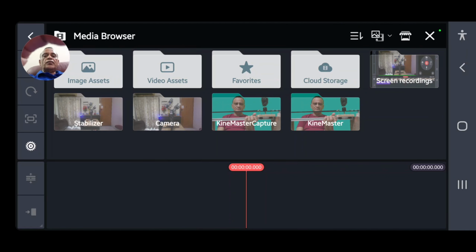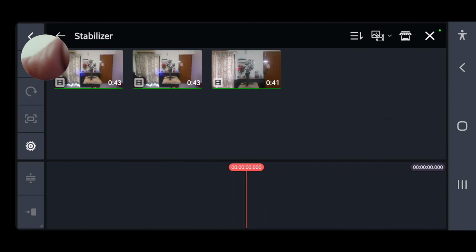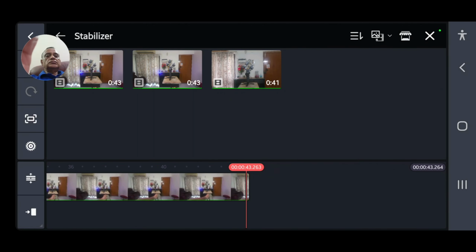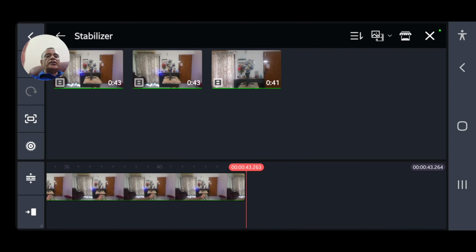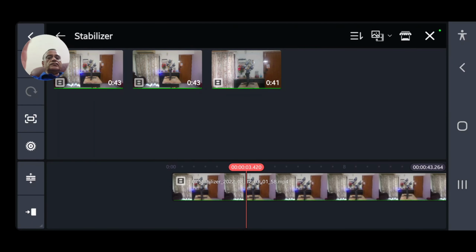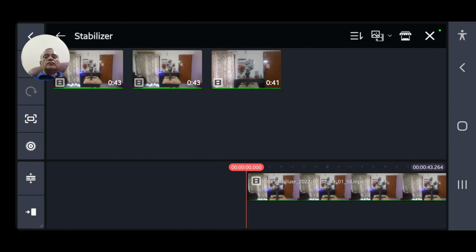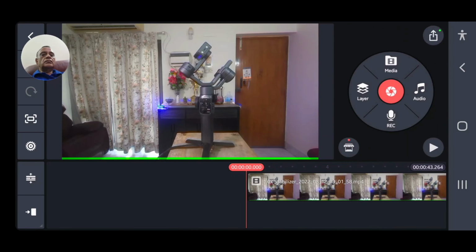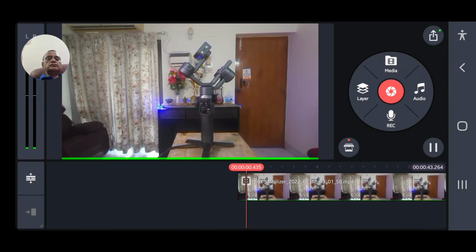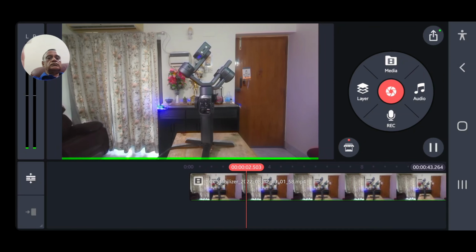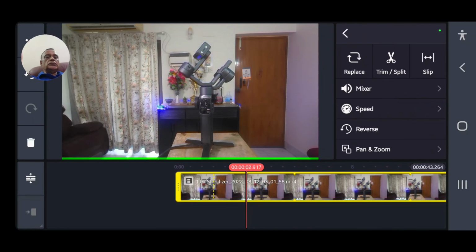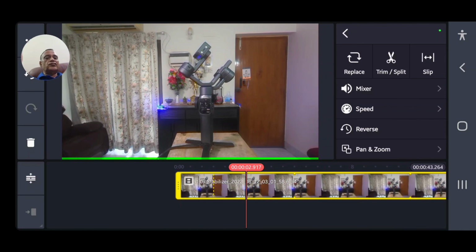Now I am going to import the same footage from stabilizer. So this is the footage we saw before. I've imported into Kinemaster and I will play it now. So I'll remove the audio from this footage.